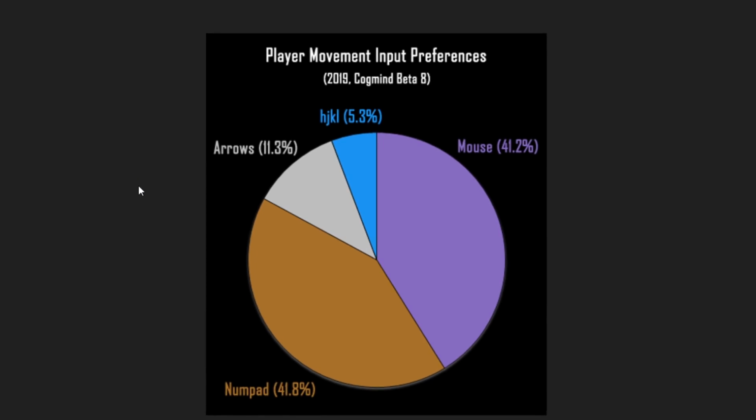All right. So here's an example, this is older data. I might have some more recent, but I'm not sure. But yeah, this is in the score sheet data itself, where we can see how many people are using different movement methods. This number has actually gone down over the years. It used to be around 10% when Cogmind was even more dominated by the hardcore players, but now the general Steam community joined, and more different players have started to join. And obviously the mouse and numpad were always high, but numpad competes with mouse. There's quite a few people using numpad.